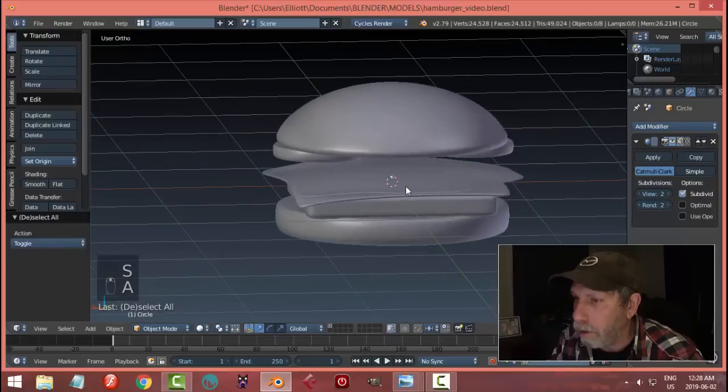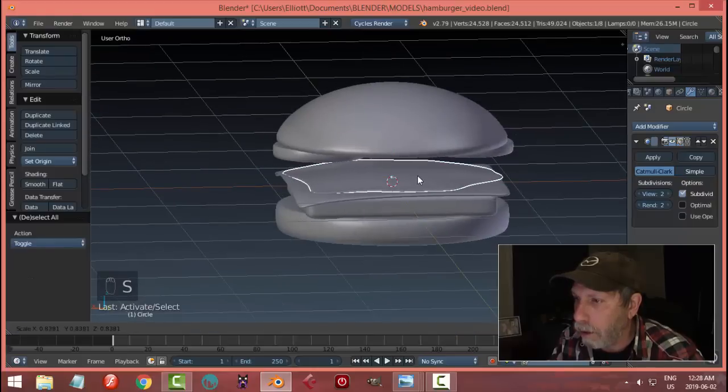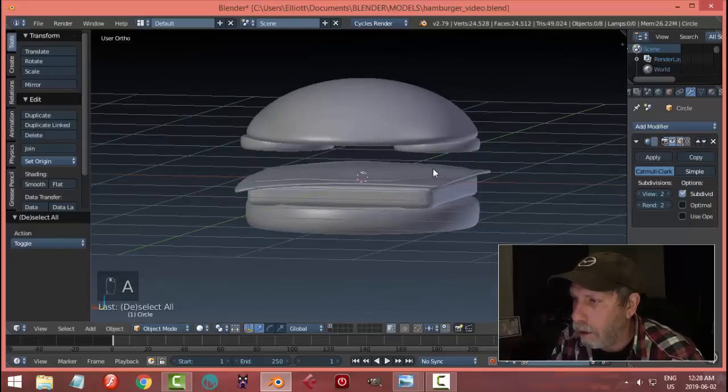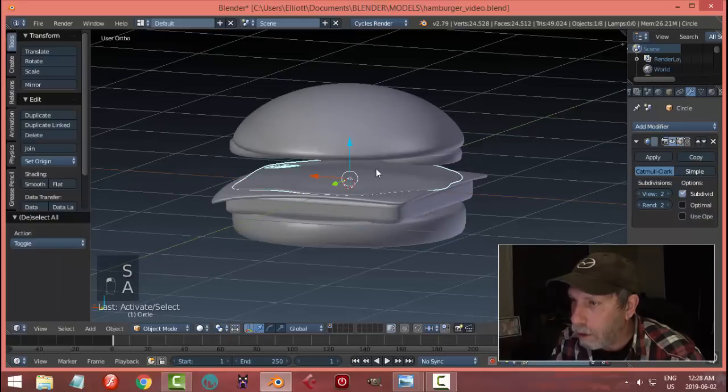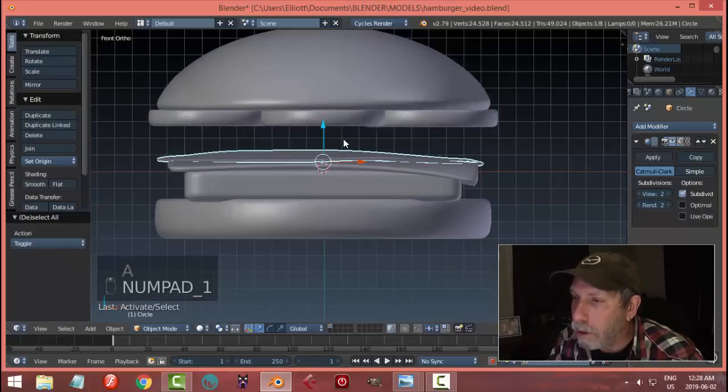Some lettuce. Oh, maybe I don't need that big. On the cheese, let's make the cheese thicker. Okay, let's get everything all set up.